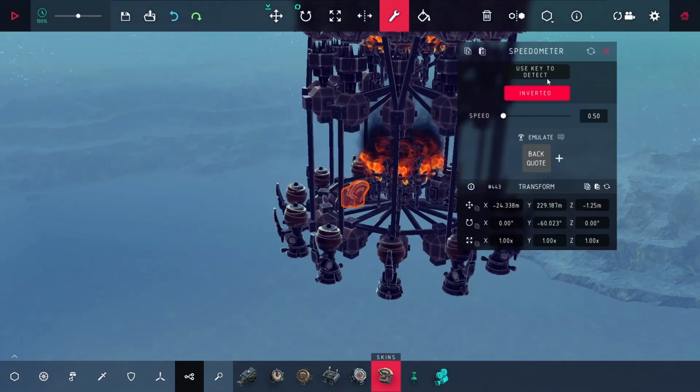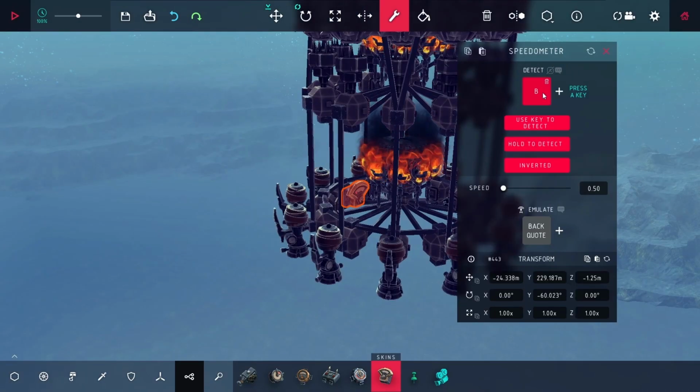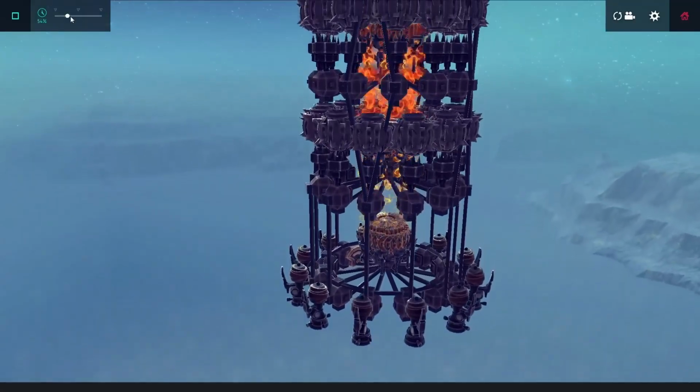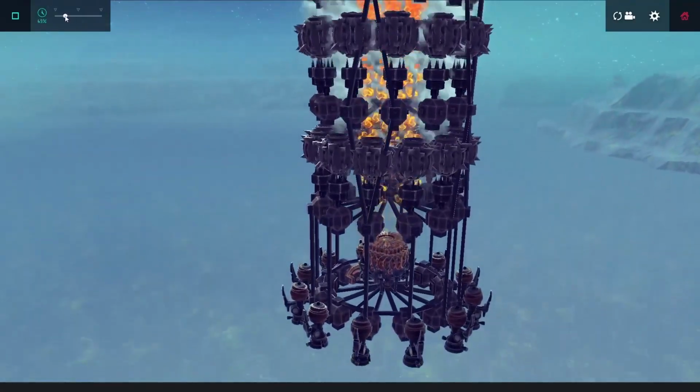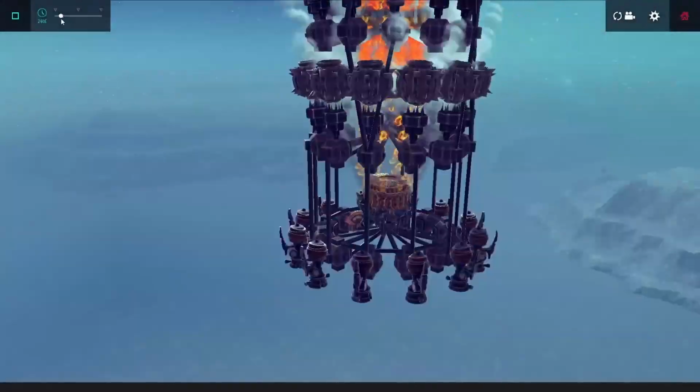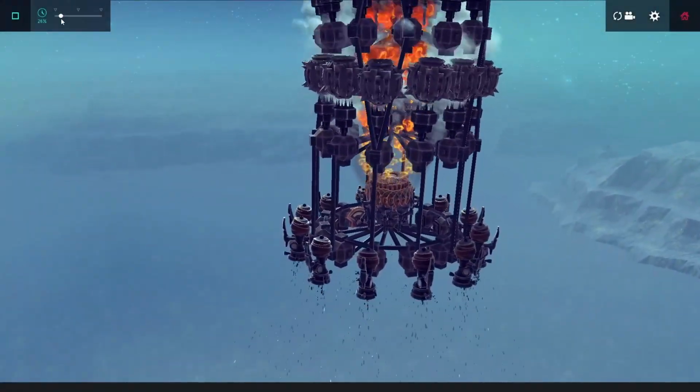Now, one thing I did want to change here was I wanted to add on a speedometer. This will automatically fire off the bombs once I slow myself down to the right speed. And after adding that in here, you can see it does sort of seem to work. As I go slow enough, it tries to release the bombs, but it did also cause me to explode.